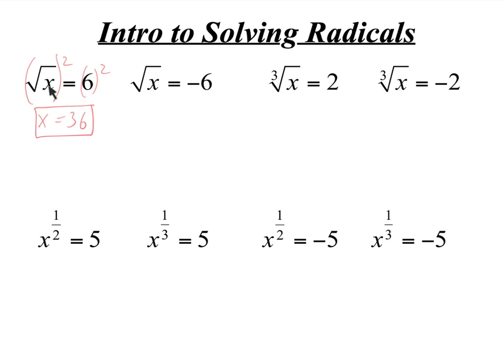When I plug in 36, do you get 6? Is the square root of 36 6? Yes, it is. We're good. Check mark. But look at this next one. Some of you might tell right off the bat it's impossible, because you can never square root something and get a negative 6 out. Watch. If I square both sides, won't that be x equals 36? But here's the problem. When I plug 36 back in, does the square root of 36 equal negative 6? No. That is not equal to it. So this is called no solution.